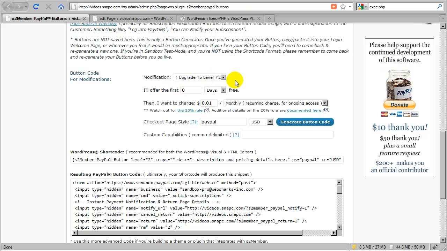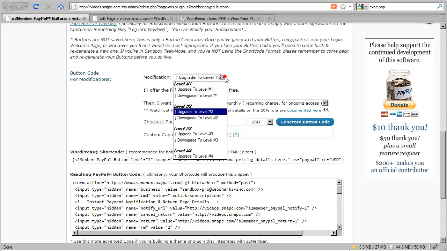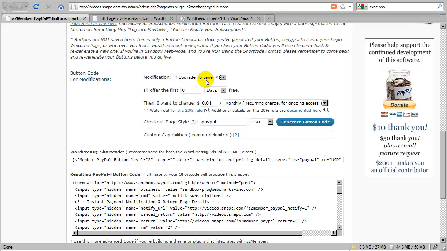Now, in this installation, I'm utilizing level 0 and level 1, so I'm only dealing with two levels in this case. So level 0 on this site is for free registration, where I have people sign up for free and they become free subscribers. And then I have a paid level 1, which I allow my free subscribers to either join up initially at level 1, or I'm going now to allow them to upgrade their level 0 account to a level 1 status. So I'm going to choose level 1 here. I want them to upgrade to level 1 so that they can start paying me for premium access.